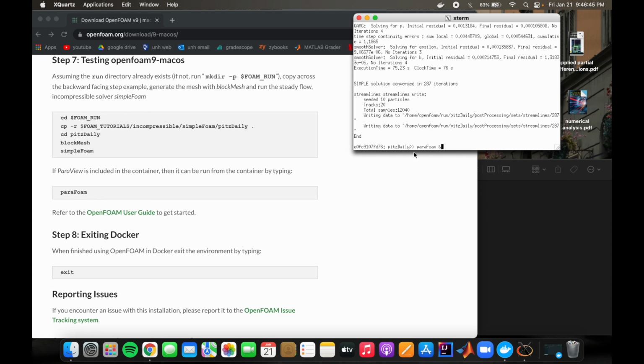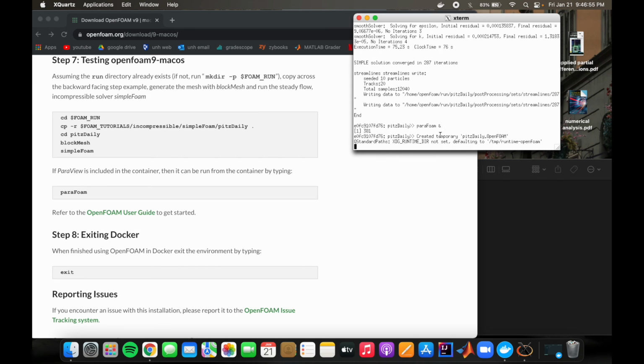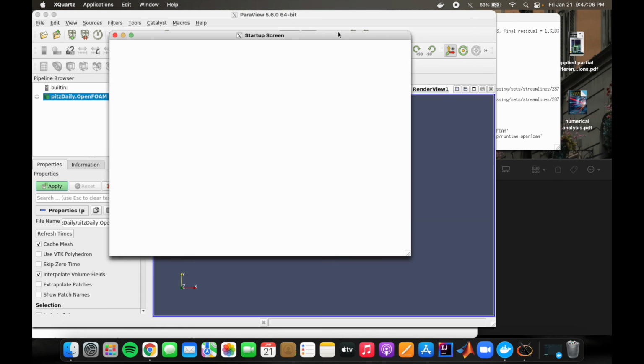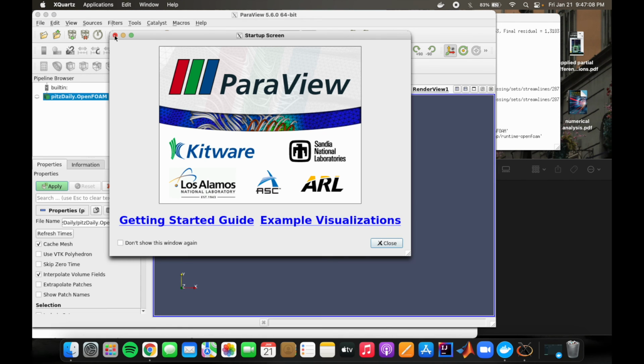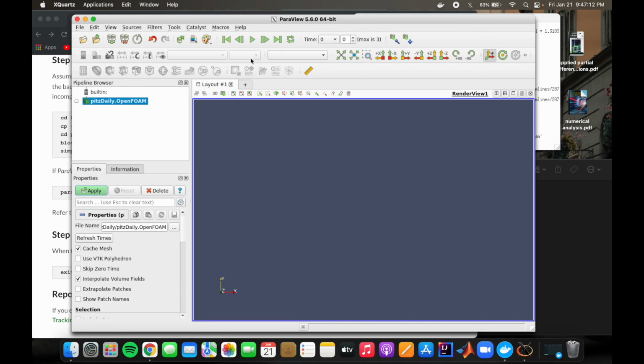I found that it's easier on Mac, or for my Mac at least, to do it this way, because I've typed in just paraFoam before, and it's brought up ParaView, and then it's kind of crashed in the middle of me looking at my geometry. So I found that typing the & helps keep it open.